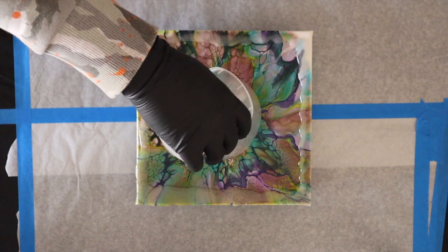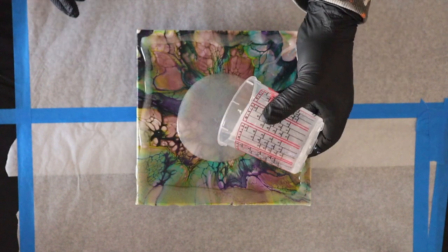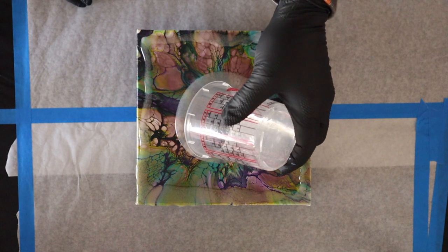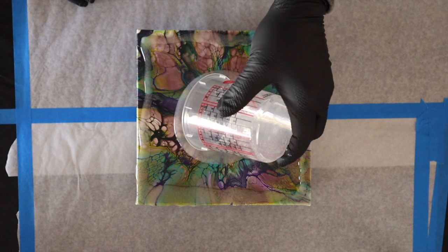Now, whilst we said not to scrape this cup, pouring every last bit out of it is totally acceptable. Yeah. You just don't want to be scraping the edges now with your popsicle stick, because if there are any particles of either one of those two products that haven't been mixed properly, they will be either on the sides of the cup or in the bottom. Yes.